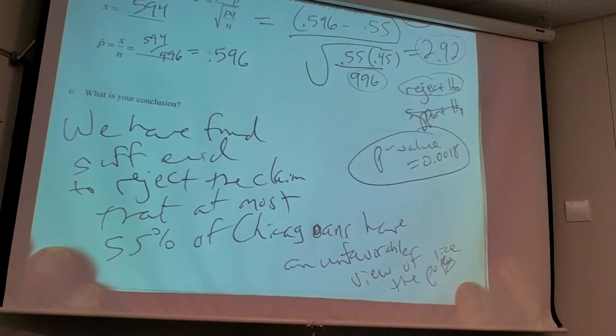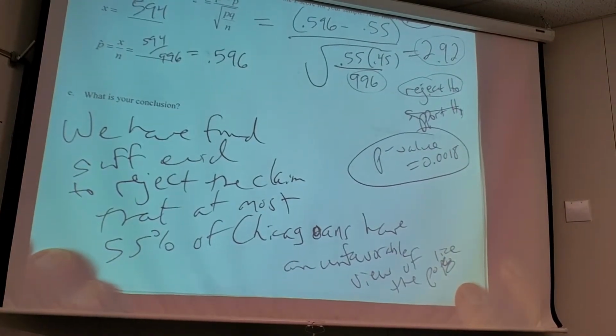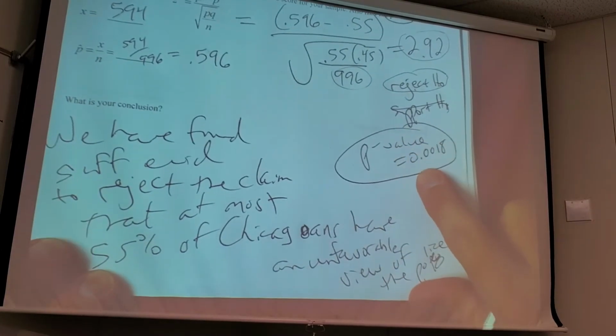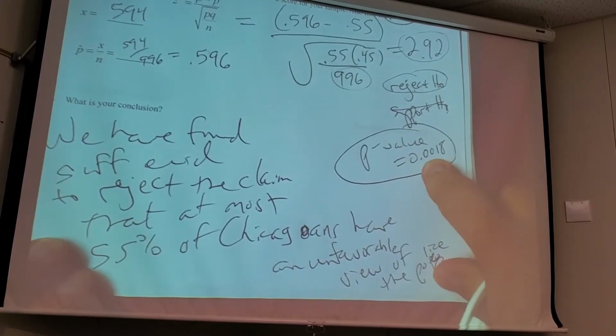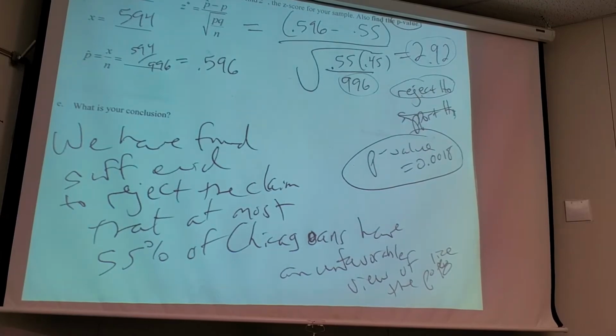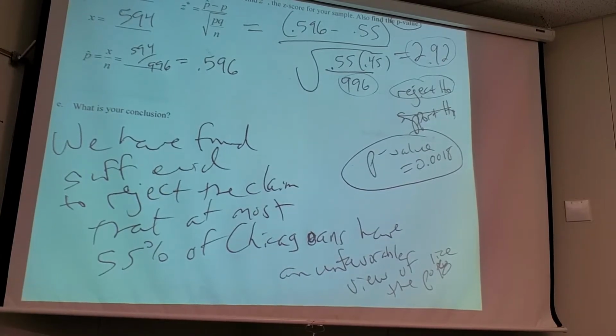What else I want to say about that? That's why a journal article only reports a p-value, because it lets everybody have their own alpha. Everybody can have their own level of evidence they need. And a p-value of 0.0018 should pretty much pass almost anybody's test. You kind of with me? That should be really good evidence.